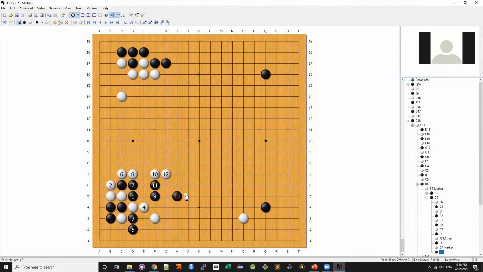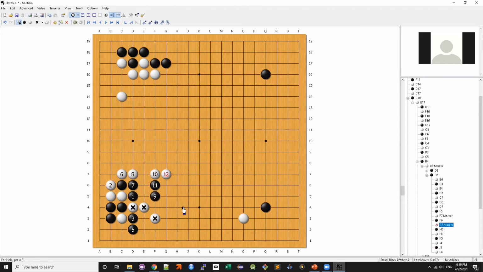If black just jumps out like this, you can see that black stones are not worth a dime. It doesn't make any points whatsoever, whereas white already gains so much influence on the left, and is already generating some profit at the lower side. This is an unacceptable result for black.